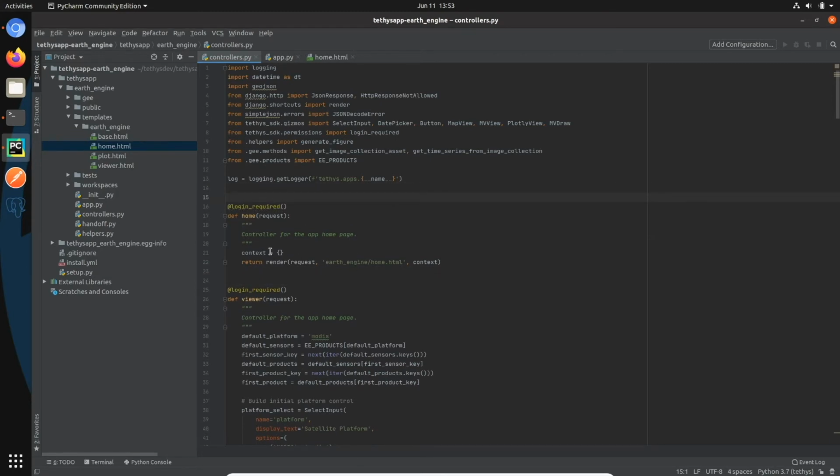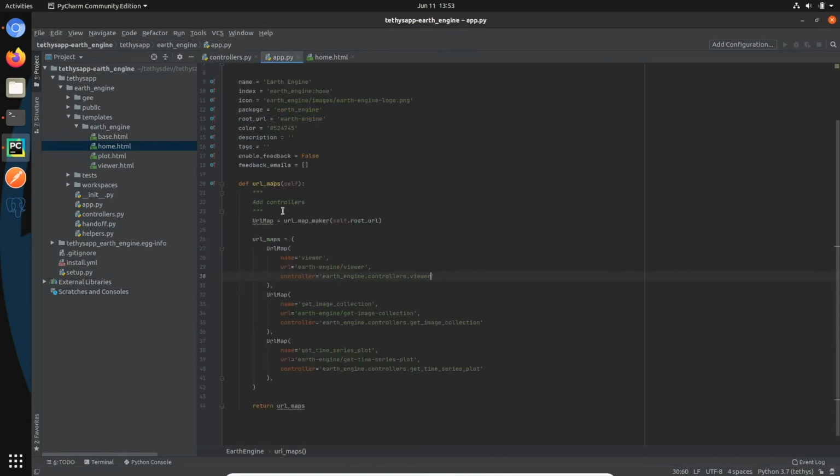Great, and it's a very simple controller. Basically all it does is render the home.html page. There's not really any context to it. All right, so after we do that, we need to now add the new URL map in app.py. So let me grab that.